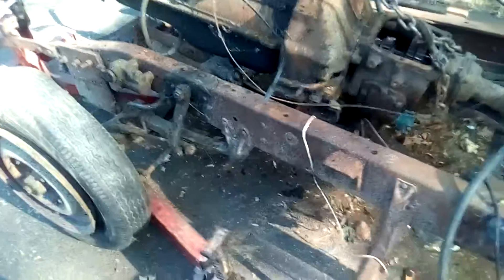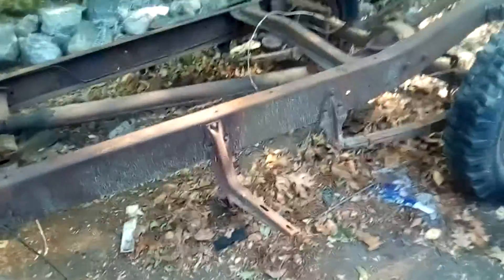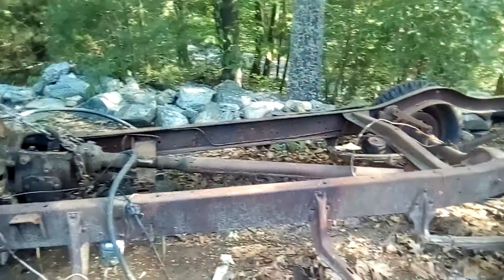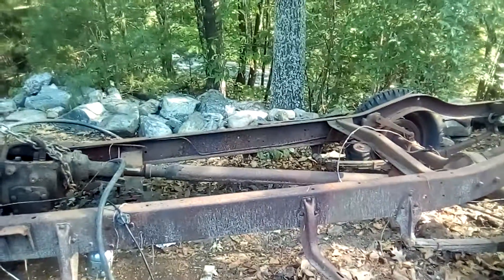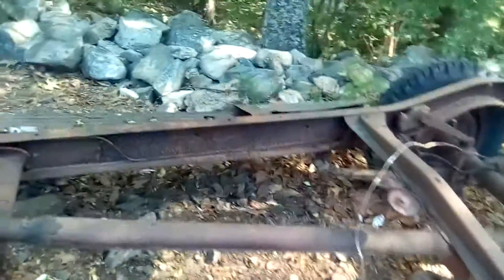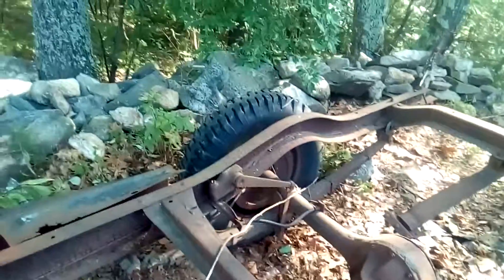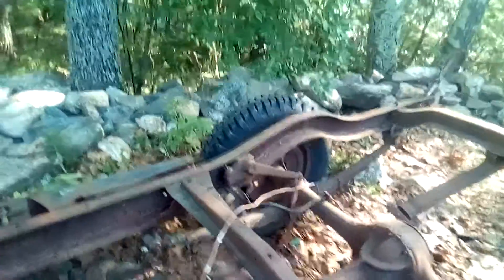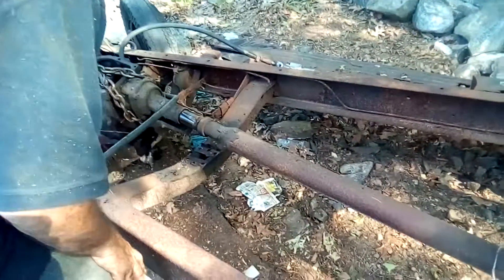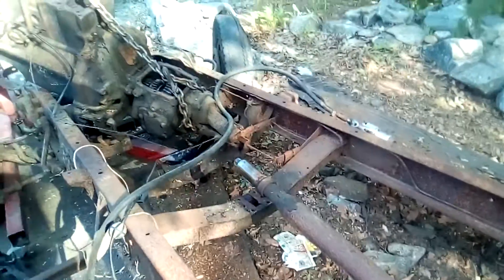The drive shaft no longer feels like sliding out. Now go back over and start chain-falling. Something's holding the drive shaft. There's a knuckle in the yoke where the yoke can move around — that's why it was pinched by the knuckle. Now I'm going to slide the chassis back to give more room.